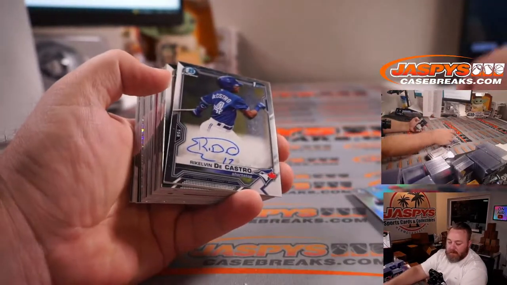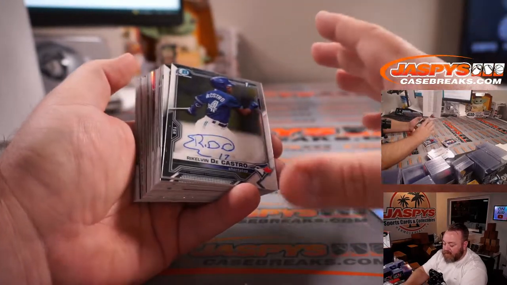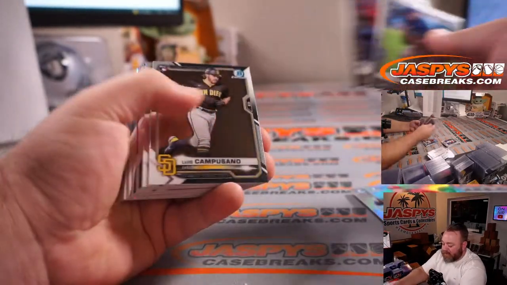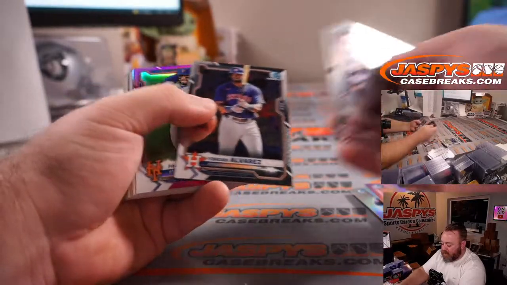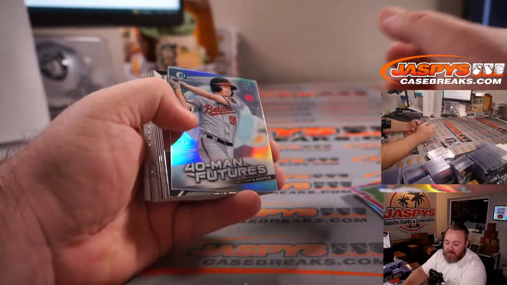Nolan Gorman for the Cardinals, Mark Rutkowski. And we might have a third auto in this to finish it up with, which would be nice. Raquelvin DeCastro for the Blue Jays, Jorge Mir. I get the feeling our last box is going to give us a third auto, too. Yoelqui Cespedes, White Sox, Joe Christian. Francisco Lindor to $2.99 for the Mets, Nick Nguyen.